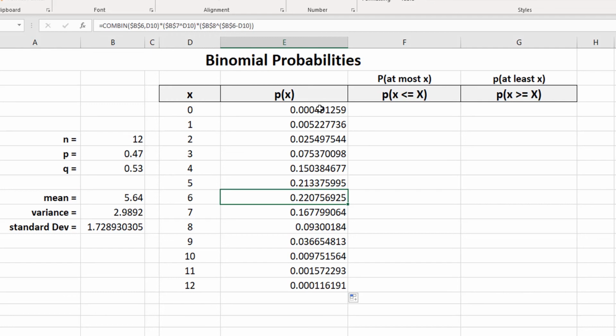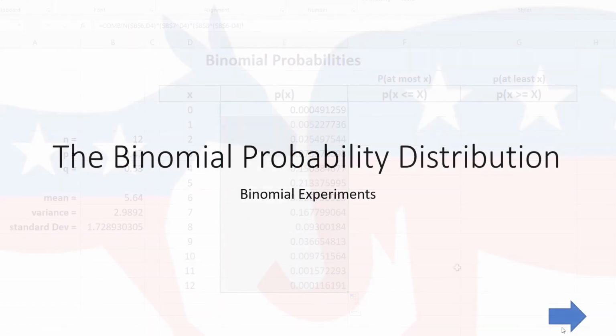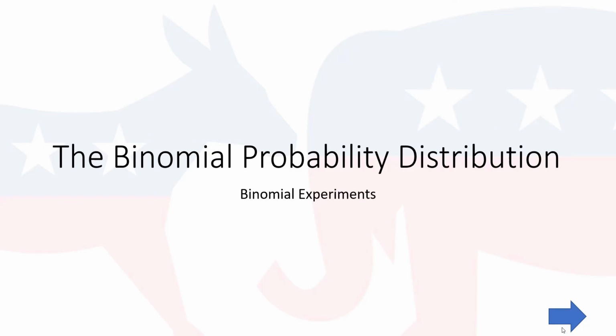I'm going to get rid of all of these, and I'm going to do this by taking full advantage of a spreadsheet using a spreadsheet function. So be sure to watch the next video so you can see how we take full advantage of the spreadsheet to do binomial probability distribution problems.